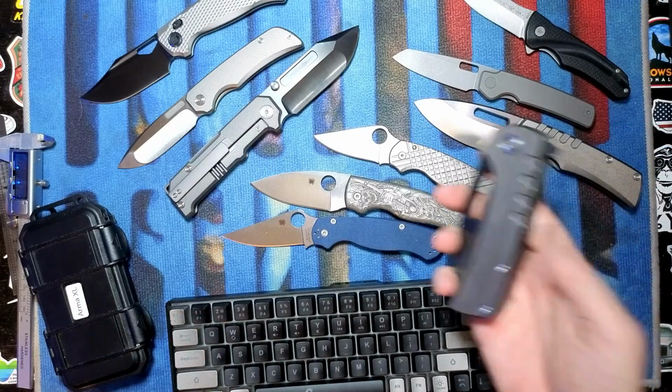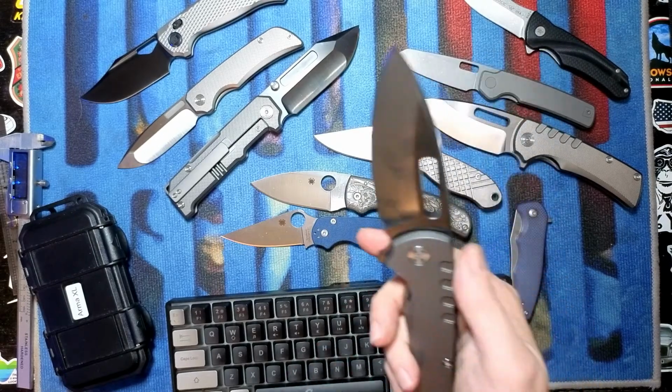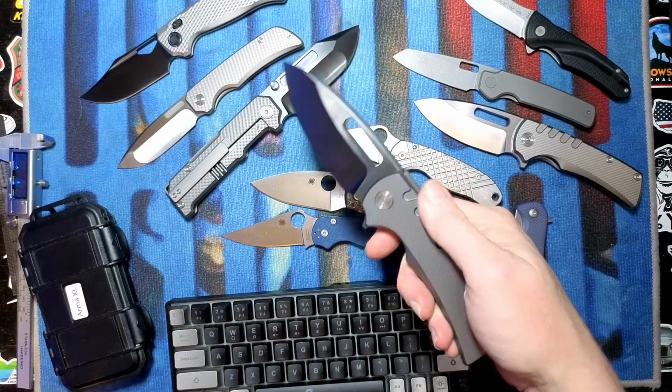So yeah, back to the big chunky knives. Crazy how big they are. I got a super good deal. Like I said, I got a friend who's a Migron authorized dealer.